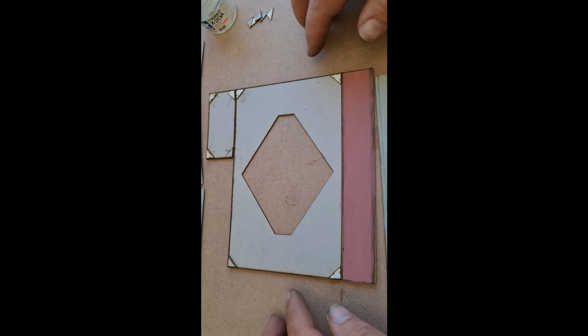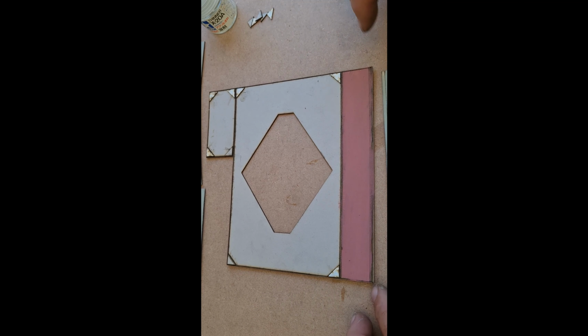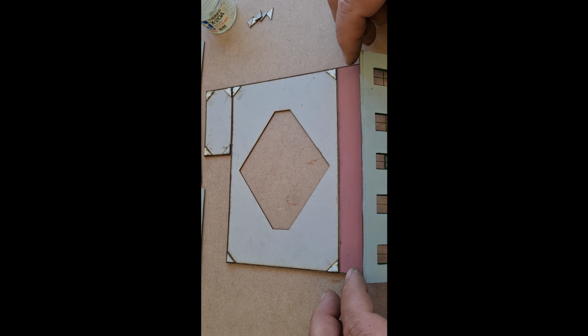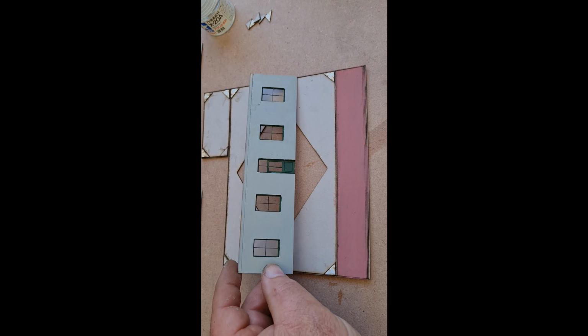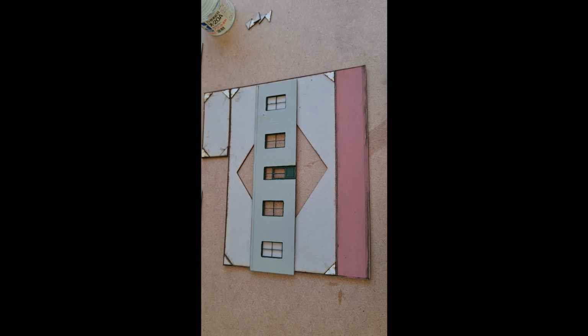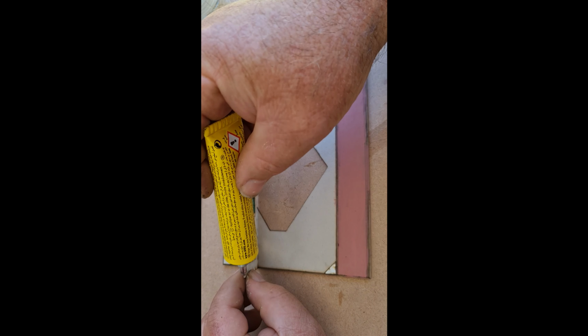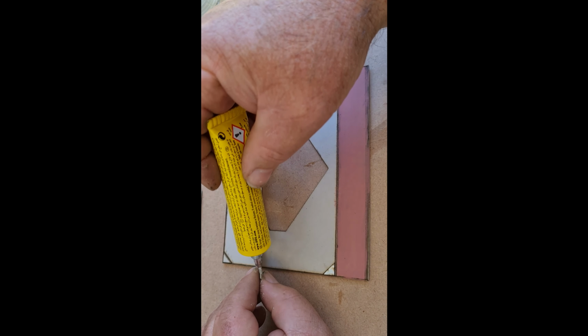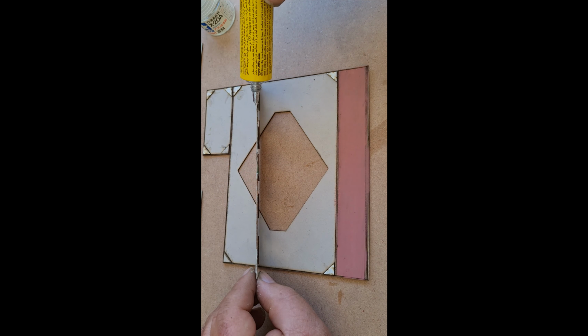So now that all the corner anchors have been put in, it'll make it easier to put the walls on. So we're ready for our first wall. I've got the front wall over here with the windows and the door in. So the line is marked out where it needs to go on the base over there. So just a little bit of glue along the edge of the wall over here. There we go.